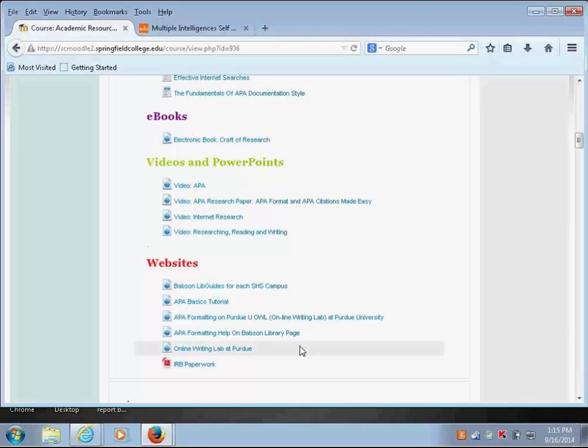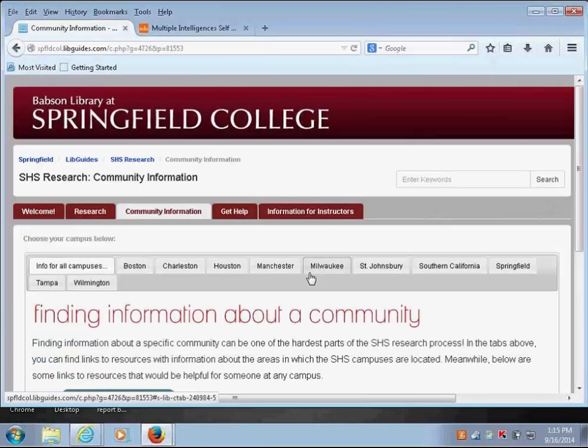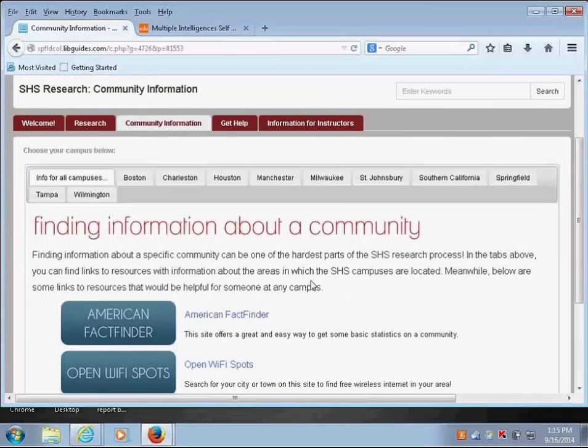One of the things I would like to share with you that we did most recently is we added the LibGuides link right here under websites, because we found that a lot of students needed help with research, and this is the research area. So I've added this link that brings students directly to this page within the library. And Amadeo had a pretty strong hand in creating, actually I think you did all of them, didn't you? I believe Amadeo created all of them. So the highly esteemed Amadeo created a LibGuide for every campus.